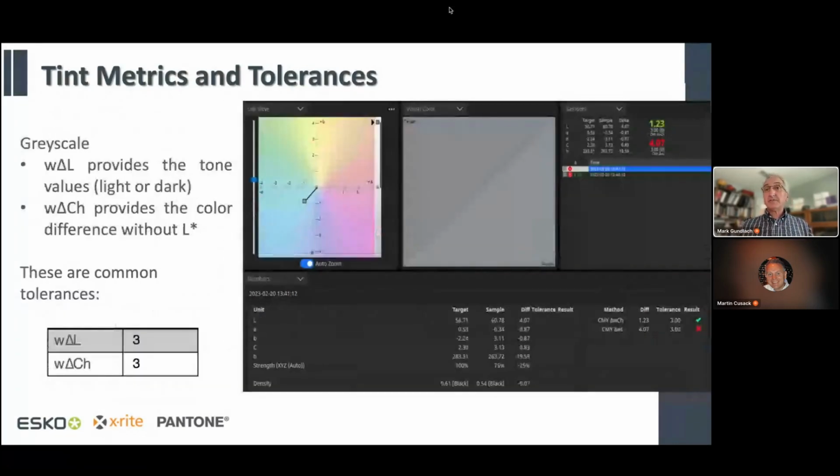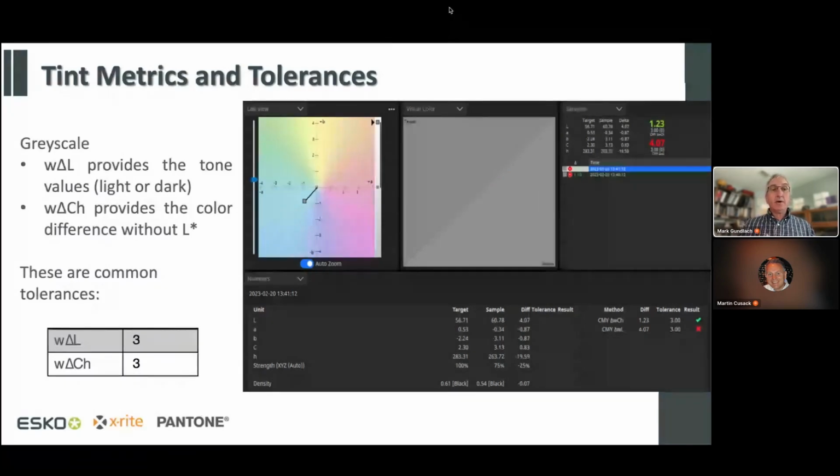Now for the G7 stuff, as we said, that's kind of a layer above to calibrate out to get that gray balance. We look at some terms that may be new to some of you. A delta L describes the difference in lightness. So we're going to look at the lightness without regard to the color, just how light or dark is this tint patch. And then the delta CH looks at the color of that tint patch without regard to the lightness. So it's just looking at, is it neutral? Does it have a color cast to it?